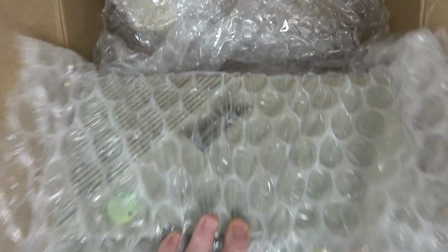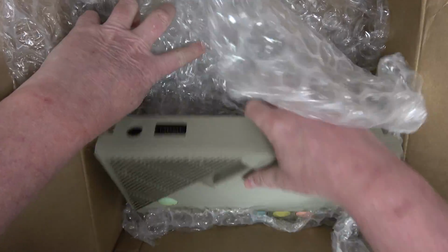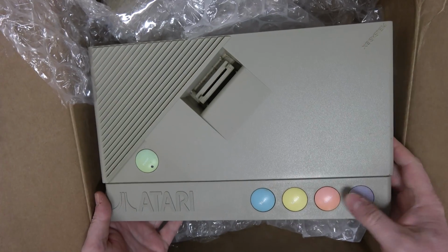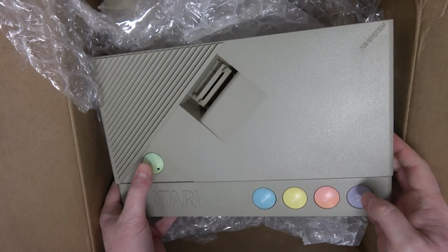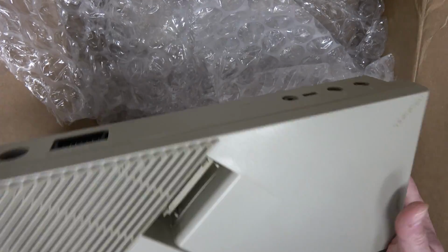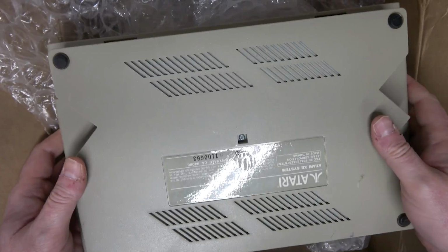And here's the console itself. Or should I say the computer? Wow! Look at those amazing pastel colors. Power, reset, option, select, start. Yeah, I've actually used these many times in the past. They're pretty much the best thing to make portable Ataris out of.